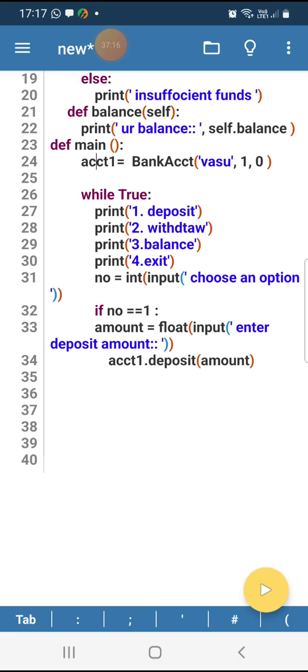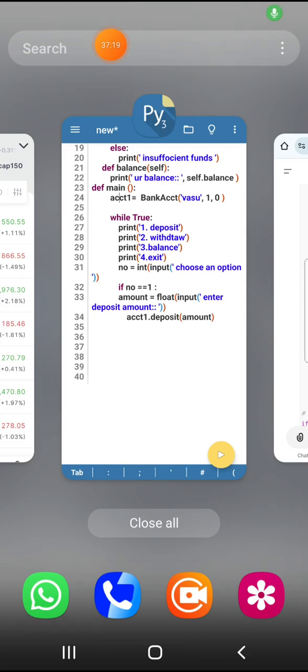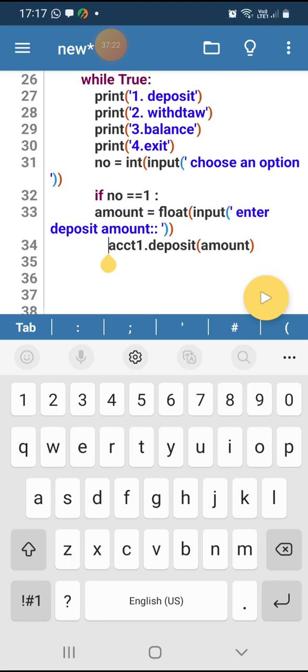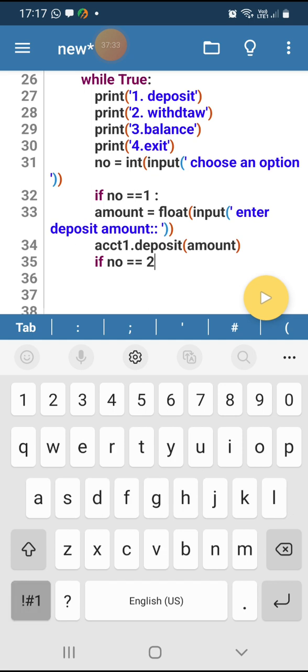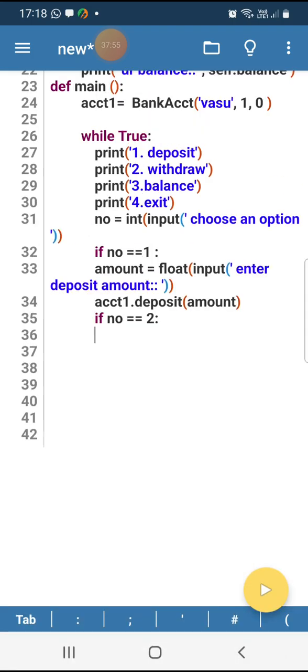Next, if number is equal to 2, the user's choice number, he is requesting a withdrawal, otherwise deposit. If number is equal to 2, which method is to be activated?